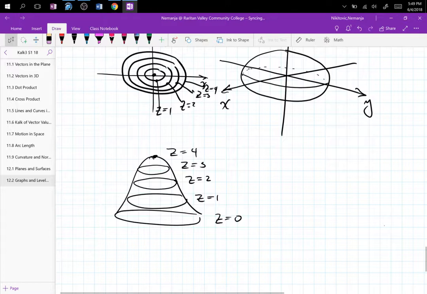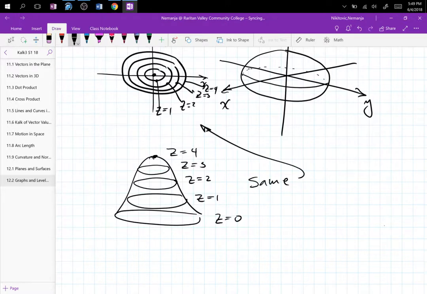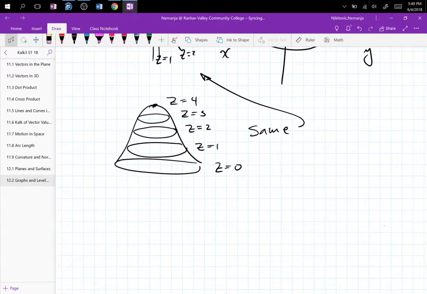So you have various configurations for level curves. It's just important to know that you are cutting the object with the equidistant z-planes, and that the floor, the xy plane, is z equals 0, and then you can cut every inch, you can cut every tenth of an inch, you can cut every mile, depends on what you're doing.